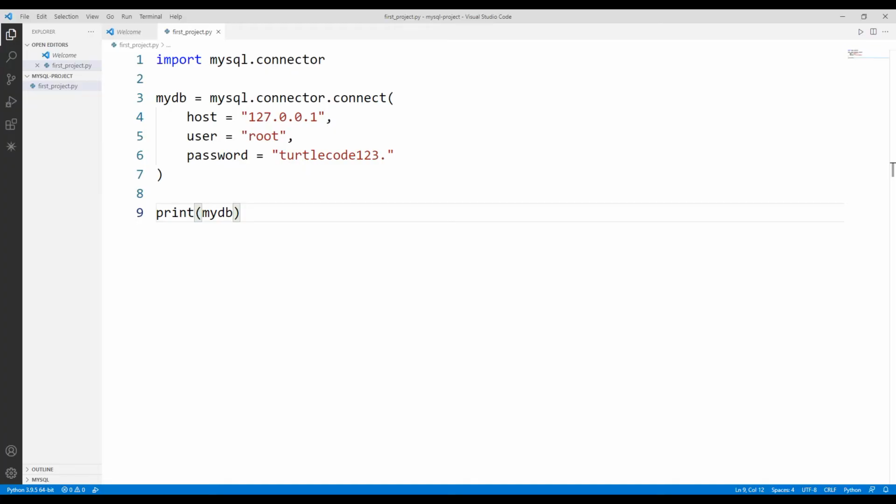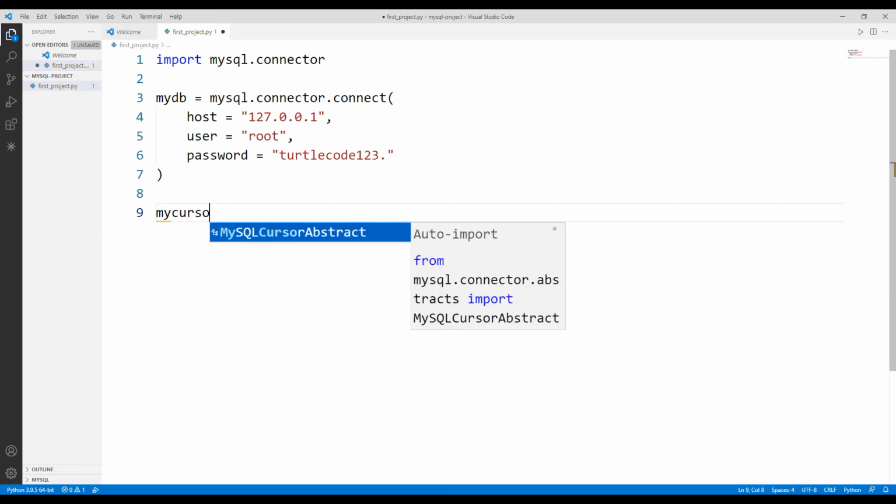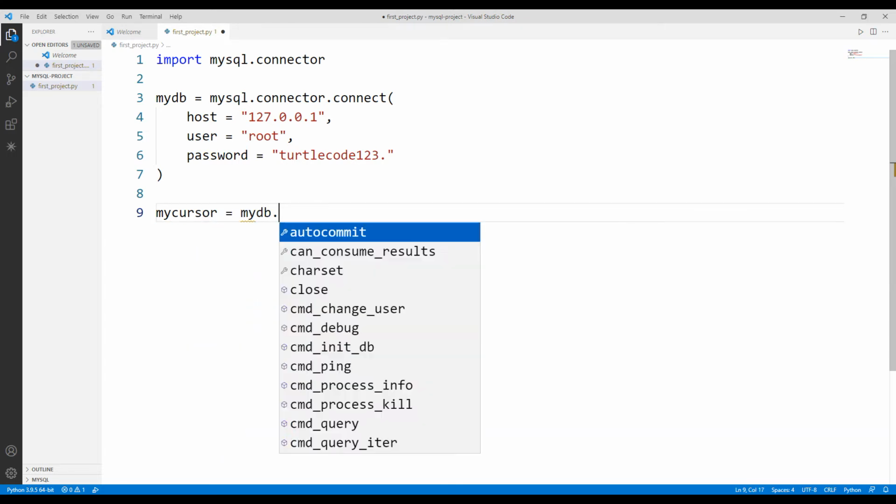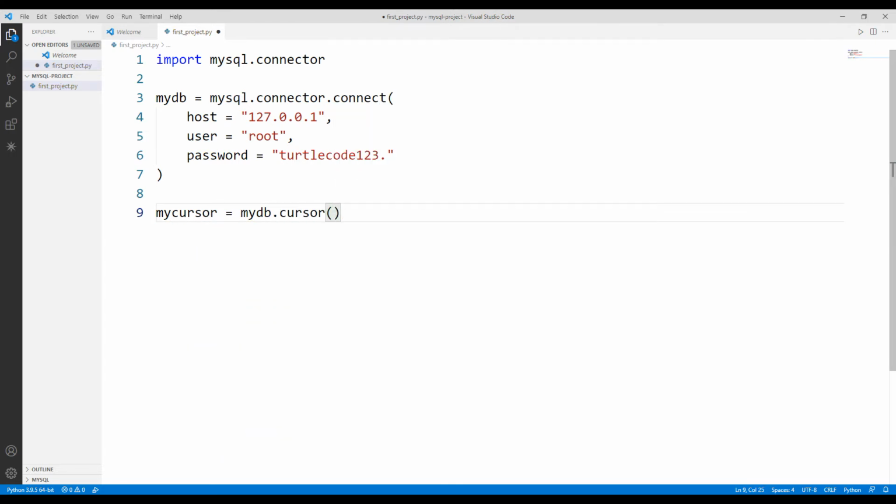Go to the Python project to get started with database creation. Create another variable using the cursor method with the connect variable. Using the execute method, we can use MySQL codes in the Python script file. Use the name of the database you will create in the execute function together with the create database method.